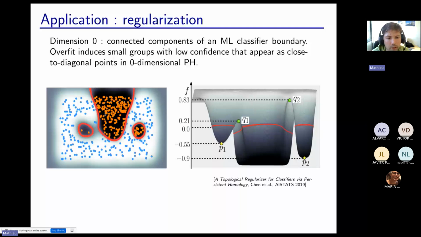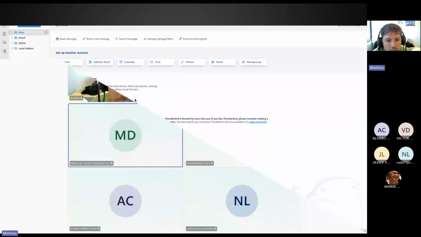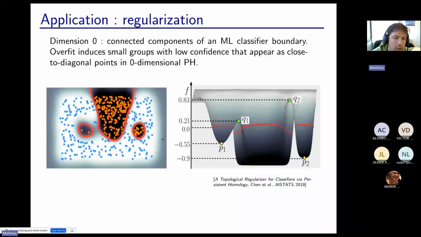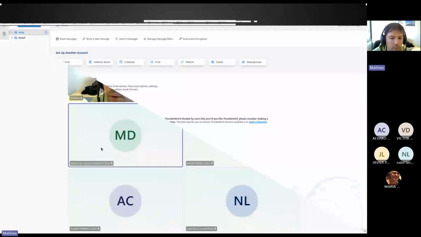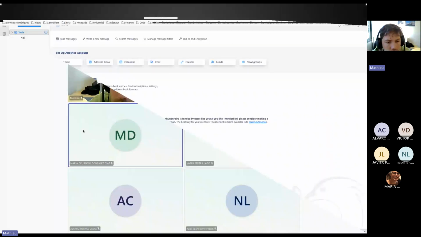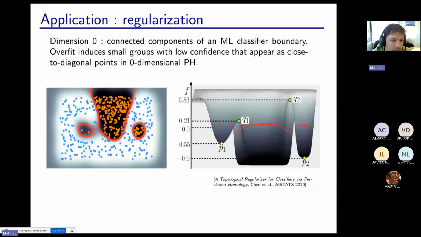What I'm showing here are blue and orange points, so points with different labels. And in red, you have the boundary learned by a model in order to classify the points. So your model, whether it is a neural network or something else, has learned that inside the red, points should be classified orange, +1, and outside the red boundary, it should be blue, labeled -1. But as you can tell here, there's been something called overfitting. Just because we had two outliers at that place, the model created a small island like this, a small component of the boundary.